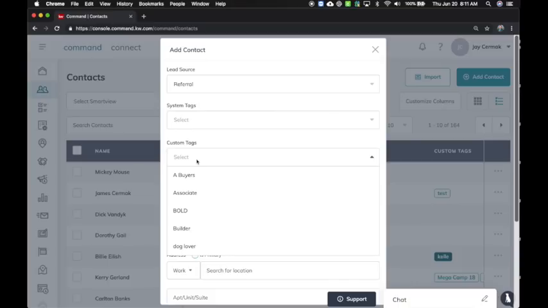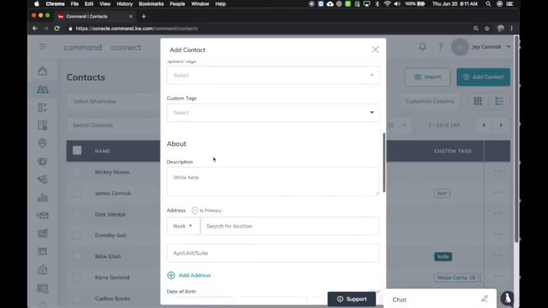So what I would do is if this is a referral, let's say I got a referral from Donald Duck, I might say Donald Duck as the tag. Now, there already is one I created before, but I also can say create Donald Duck and then track it at the end of the year. So the goal of this would be to help you on the referral side to know where did that actually come from. I would use the custom tags for that. You can have as many tags as you want, and this is going to help you group people together very quickly and efficiently. So that's a big tip there.